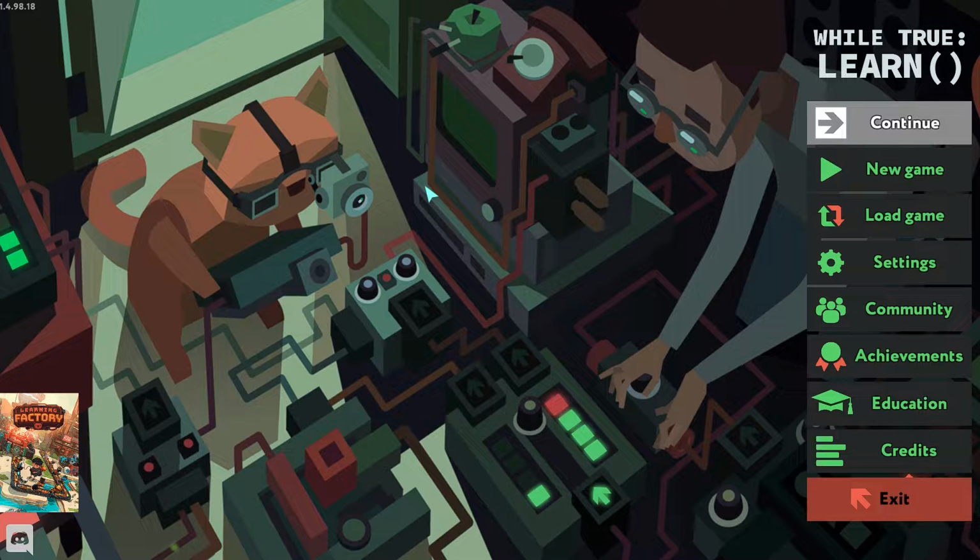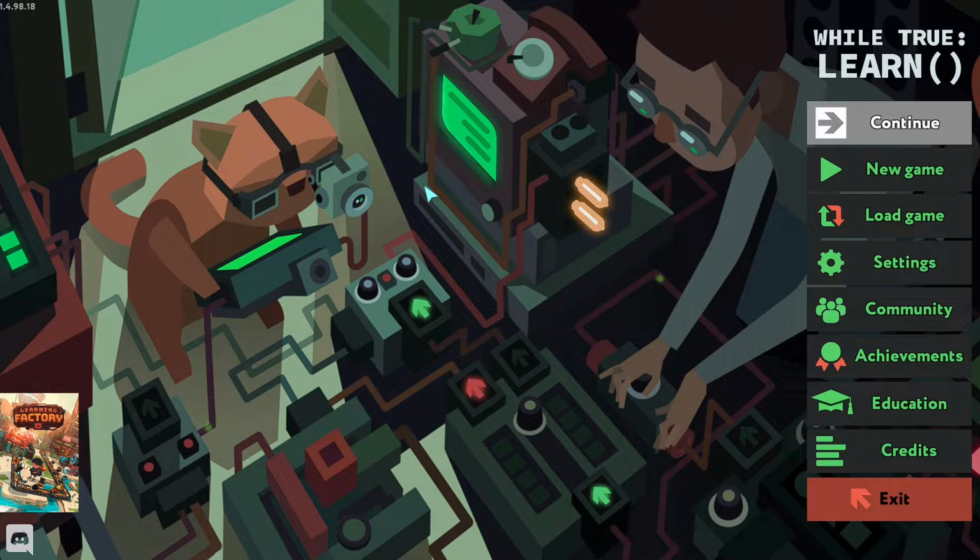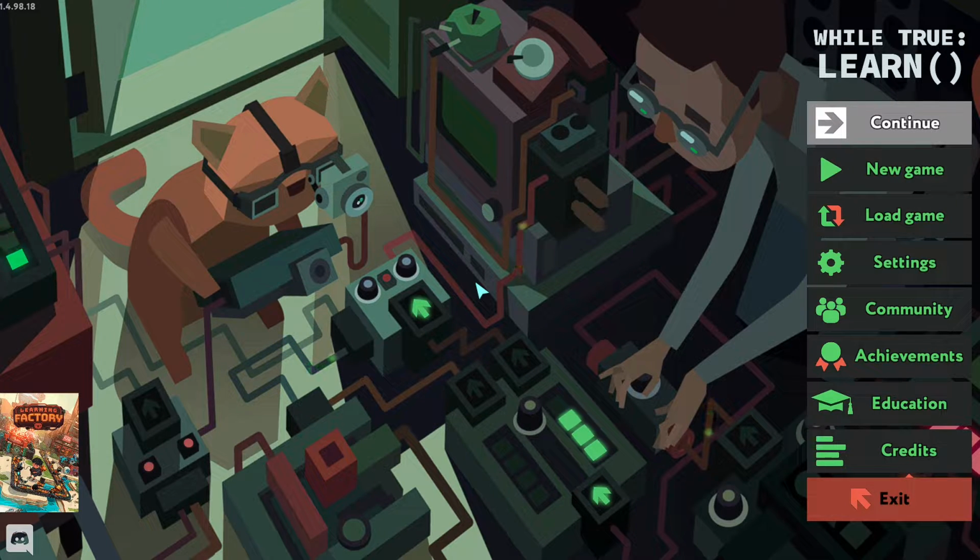We're here with, well, True Learn. This is a game apparently about you're a programmer working for a company and you're not very good at programming, but your cat is, so you have to build a neural network to learn to interact with your cat and have your cat do your job for you, which is good, I guess. But this game looks very interesting. It's not this week's free game on Epic Games, but it is one I've had for a while, and I've been wanting to check it out, so I thought I would check it out here on video.